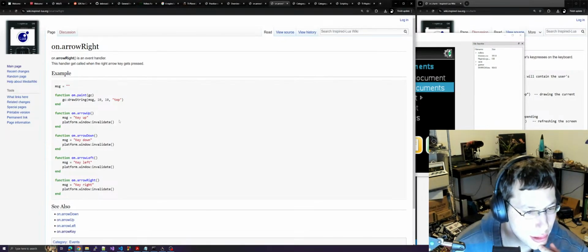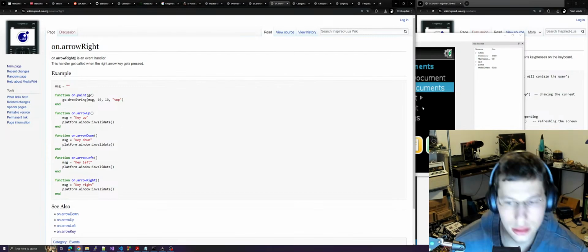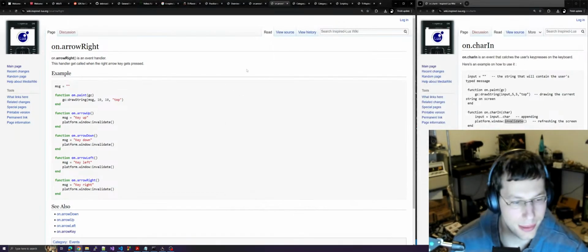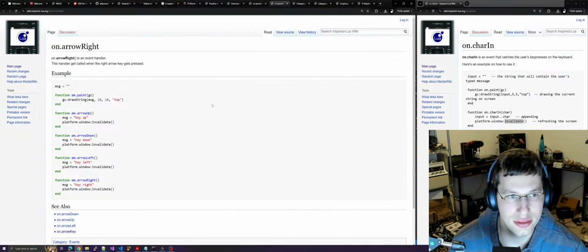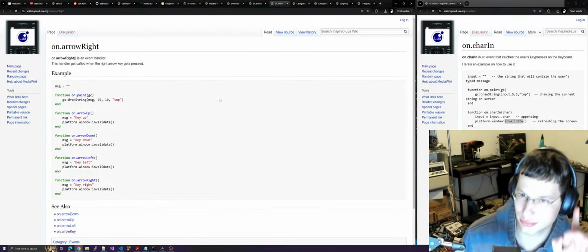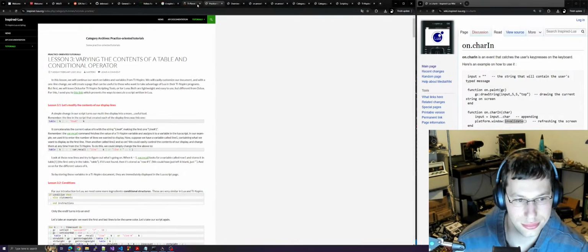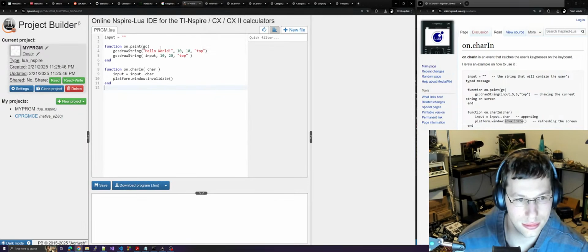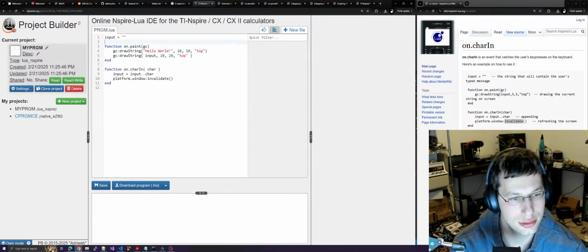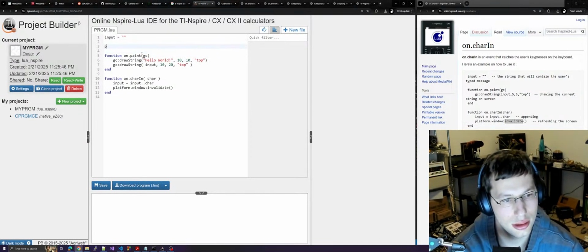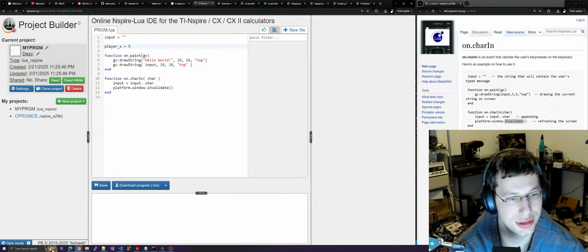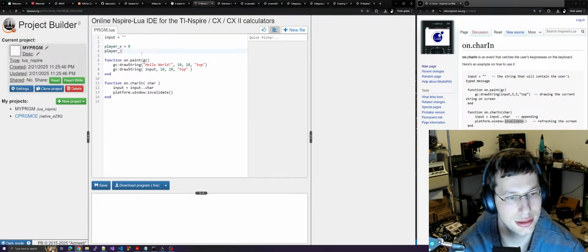So if I have an X and Y position, can I do player X equals 0, player Y equals 0?